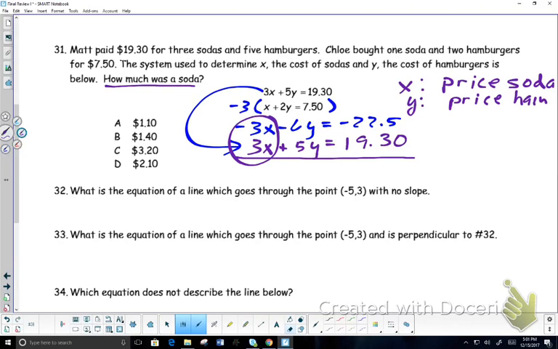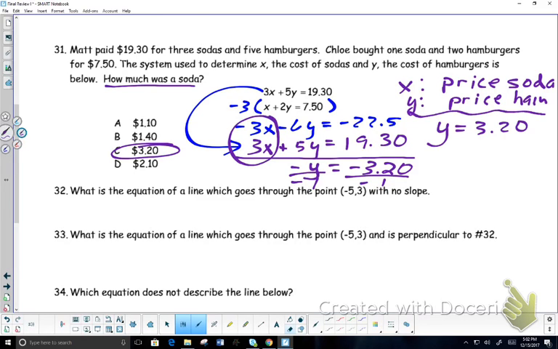You always need to make sure that they actually cancel. I got -6 plus 5y, that gives me -y. And then I got -2250 plus 1930, which gives me -320. Okay? Of course, when I divide by this -1, don't forget that -y. I'm going to end up with y equals 320. And this is one of those moments, oh look, there it is. Except that y is the price of a hamburger, and they asked you to find the price of a soda. So no, that is most definitely not the answer.